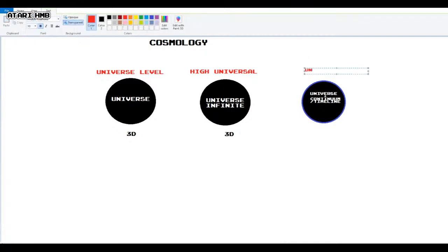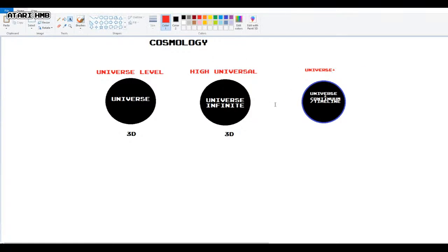So this is why we call it universe plus, because you're essentially destroying a three-dimensional space, all 3D space inside. Now, let's say this is just the observable universe. The size in this place does not matter as long as it is within a continuum that stretches to universal level. If you destroy a timeline, it is considered infinite universal already, and you're destroying the 4D space that contains it. So the 3D, so this little blue part here, right?